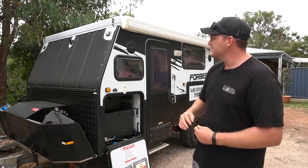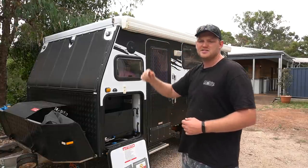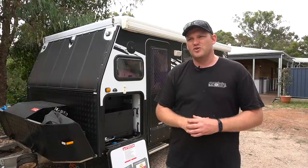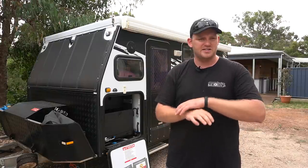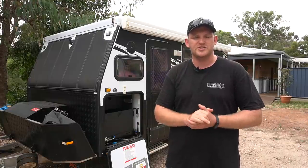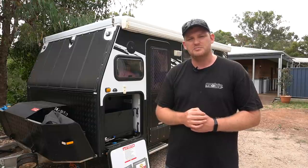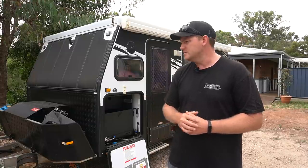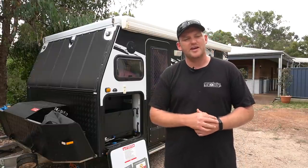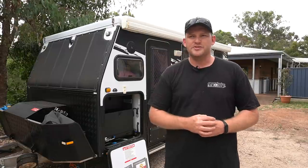Other little minor things, when the awning's out, there's a couple of deflapper bars that come with this awning, and the plastic clips on the end broke. So MDC just replaced the entire bar. I only needed the little plastic end clip, but they just gave us whole new bars. So that's cool. Now I've got spares as well. And the water connection to plug mains water into the side of the van, that little clip came loose, so they've repaired that as well. So all pretty minor things, certainly no showstoppers.